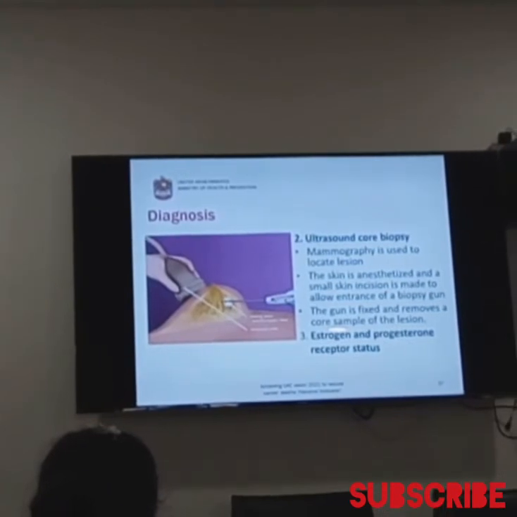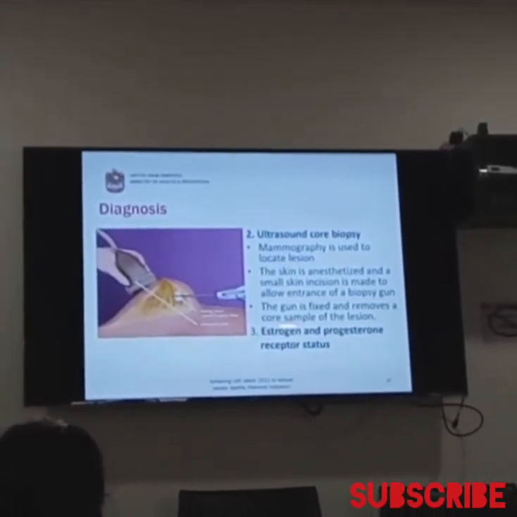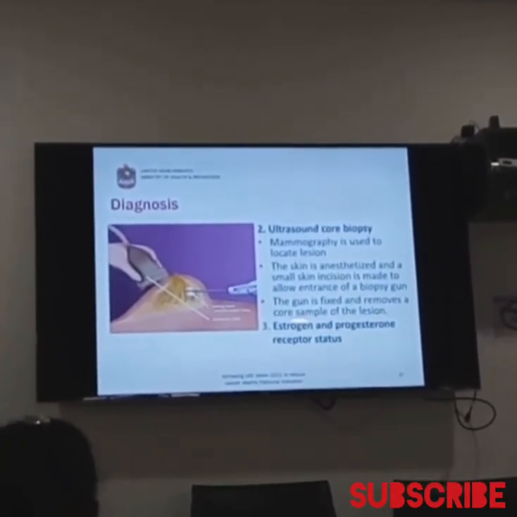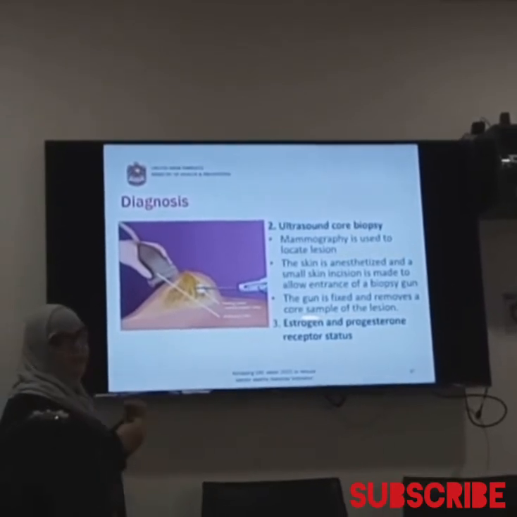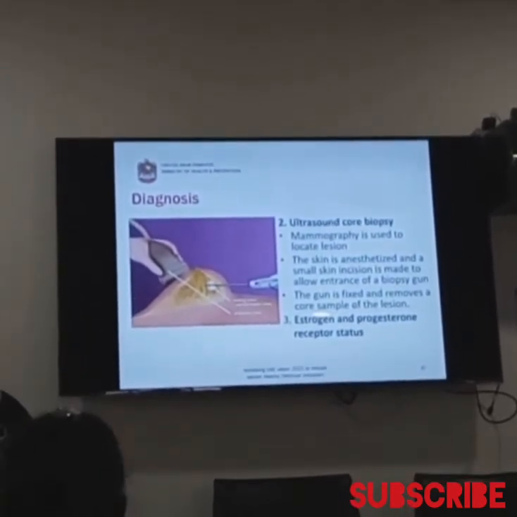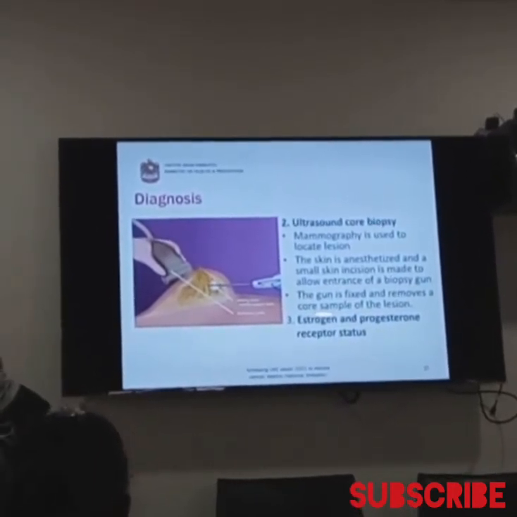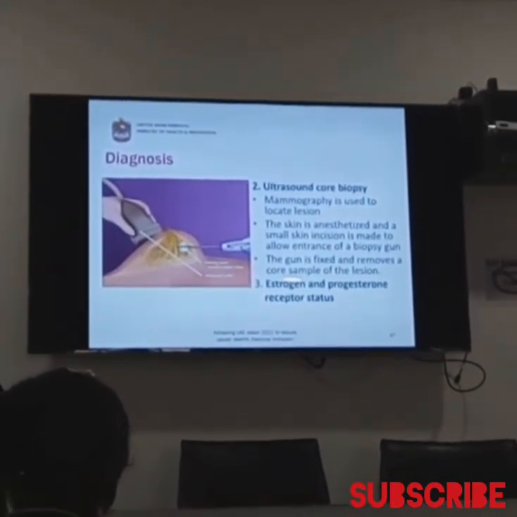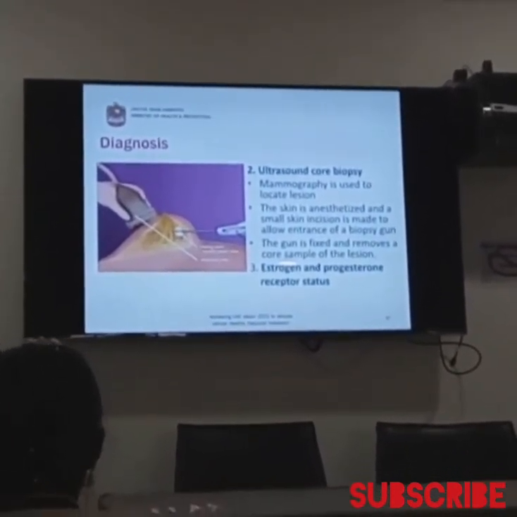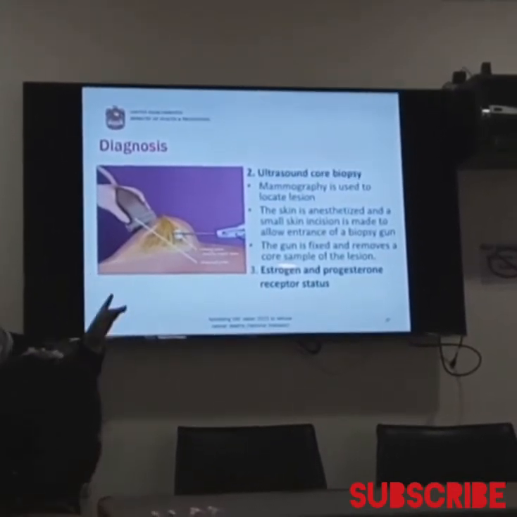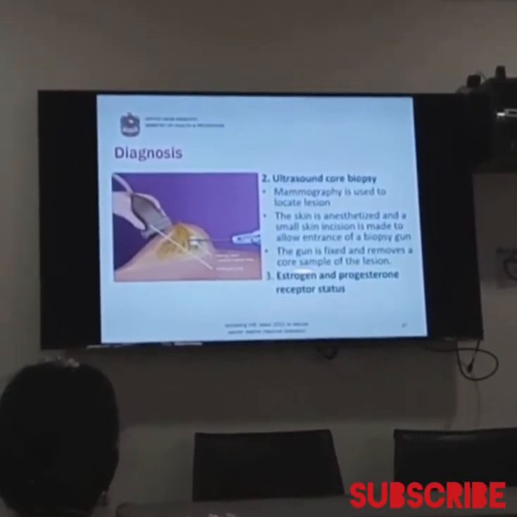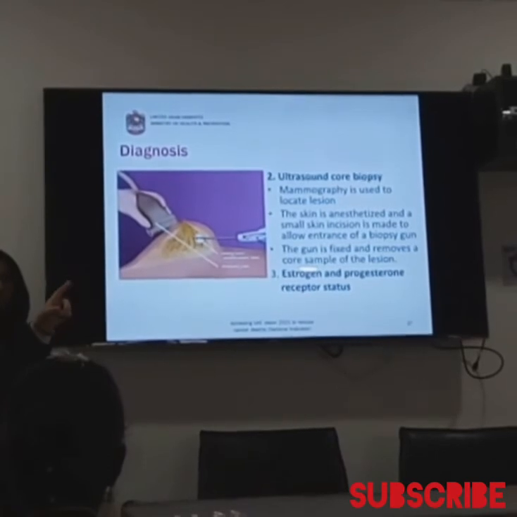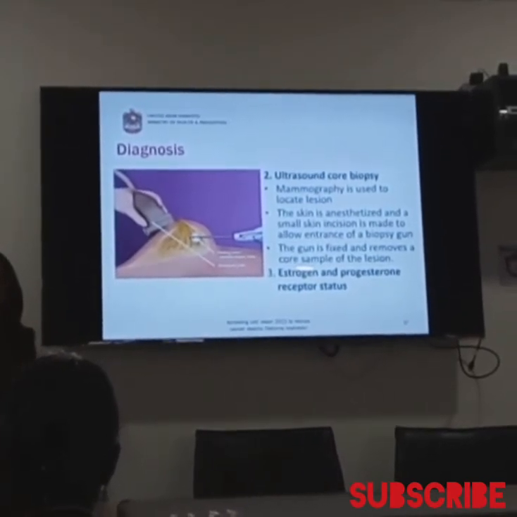Okay? And this is the diagnosis. I will not explain this in detail. This is how to diagnose breast cancer by doing a biopsy. They take a sample from the lesion, and they study the tissue. What is this tissue? They see what is the grade of the cells, and they see if they are positive to estrogen and progesterone receptors. This is the biopsy, okay? In case they find something abnormal in the mammogram, the next step is the biopsy to diagnose and to confirm the diagnosis of cancer.